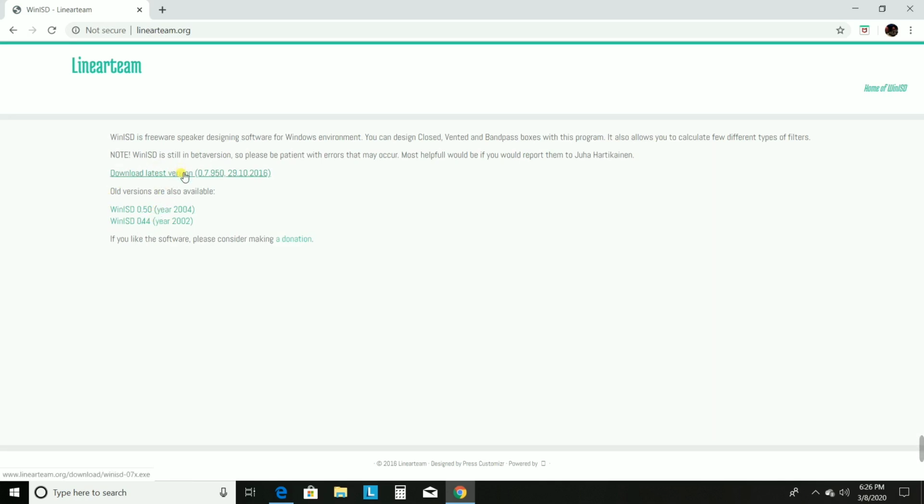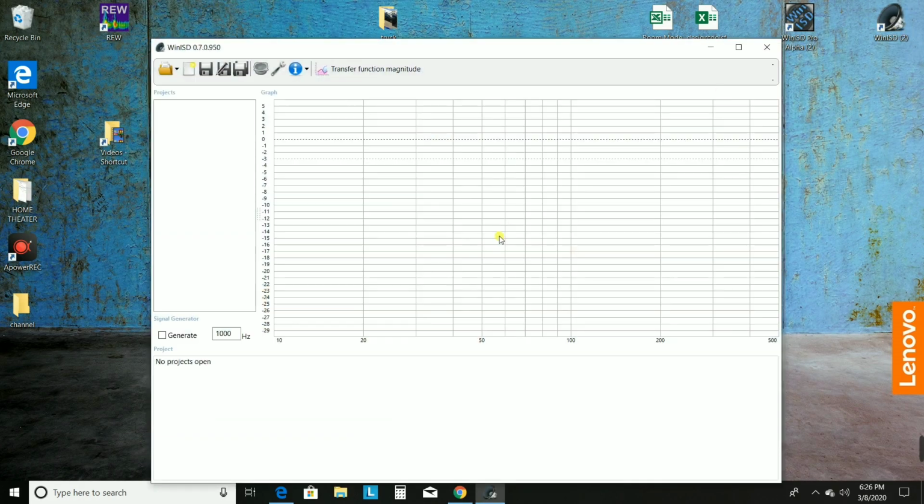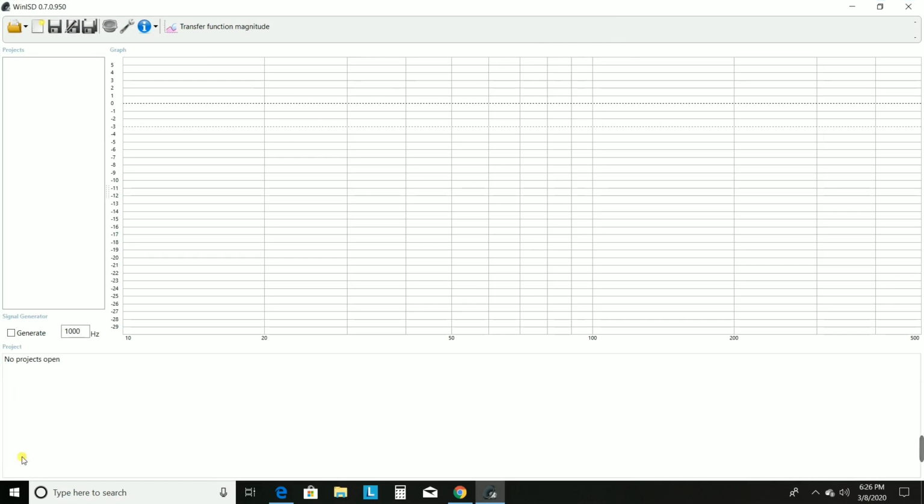The latest version sucks as far as I'm concerned. I do not like the layout at all. It's just not easy on your eyes. Let's look at it real quick. So this is it right here, and I just don't like it. It's hard to see for me. It doesn't pop. I'm not sure why they went with this look. It's a huge downgrade in my opinion, just the overall look of it.